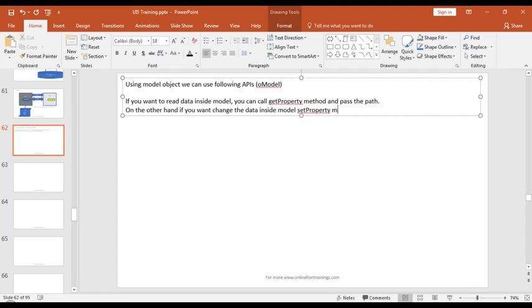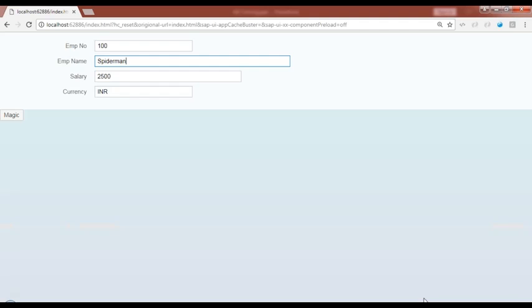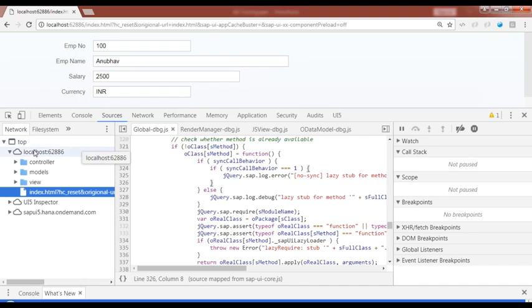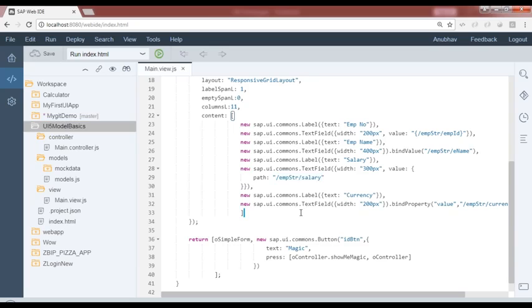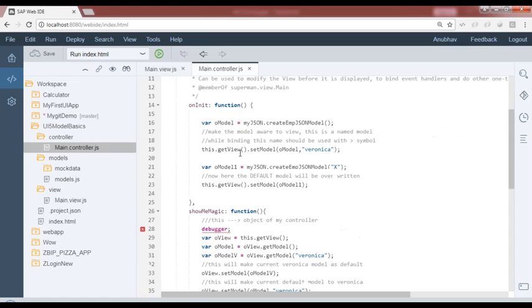So the setProperty method. Let me show you first of all these method calls quickly, and then we will move into experiencing this two-way binding mode. First of all, I'll just refresh my application and press F12. Now I have a default model set at my view level. Hence I can't test it directly in the console unless I'm in debugging of a method, because this model is set at the view level. So let me first change the model setting at the application level. We have created our model in the controller, and here we are setting it only at the view level at this point of time.